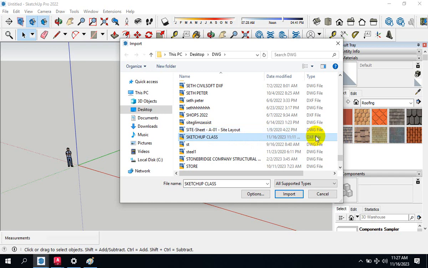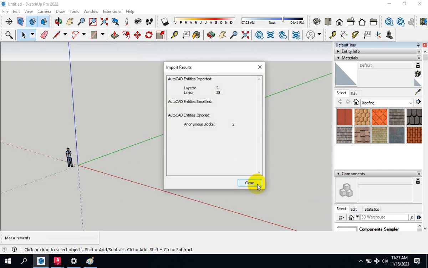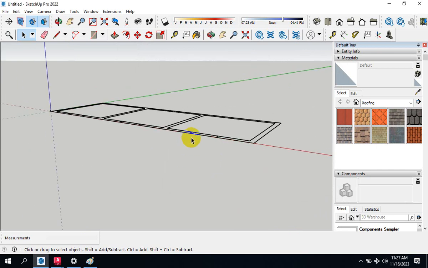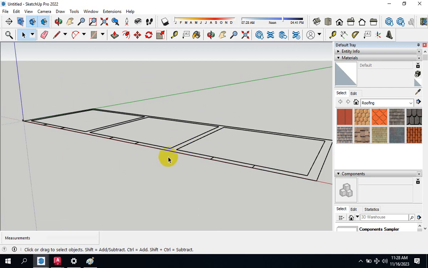If you save this as DWG, SketchUp will not be able to recognize it. And many other software I realized recognize DXF when you are trying to import a file. So if I select this file, I will click on Import and I will close. Once I close, you will see it like this. Is everybody having his own like this? Yes. Okay, good. Now let's go to the tools.